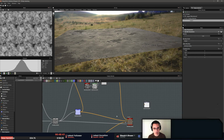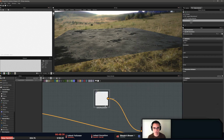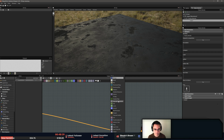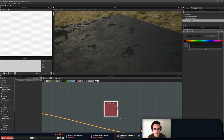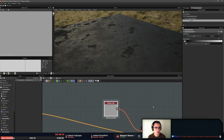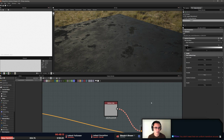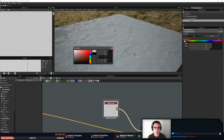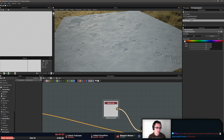So in the workflow of building this stuff out, I highly suggest that you work on your scene without any information in your albedo, just so you can see what you're working on.